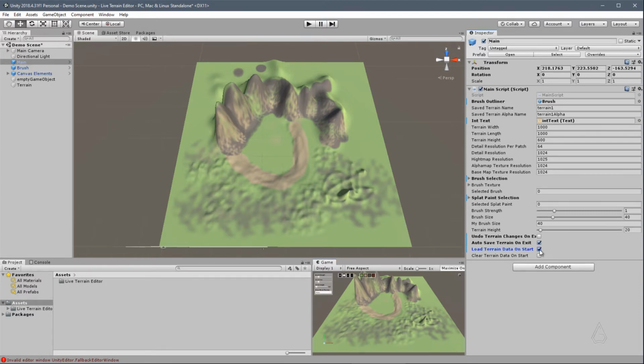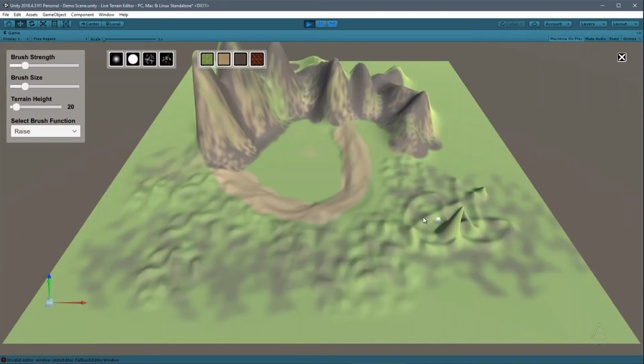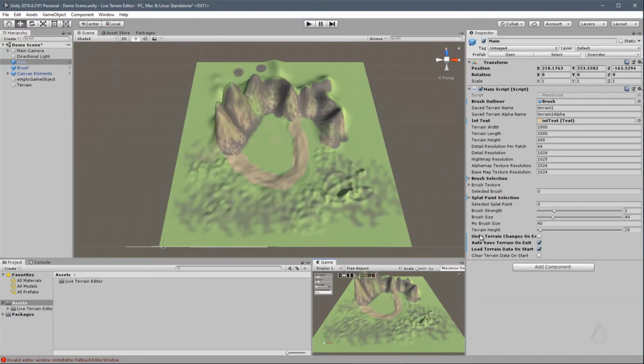So here we can now load what we've saved when we start up. Obviously we've not done anything yet, so let's put the other setting back quickly. Let's go undo changes on exit.